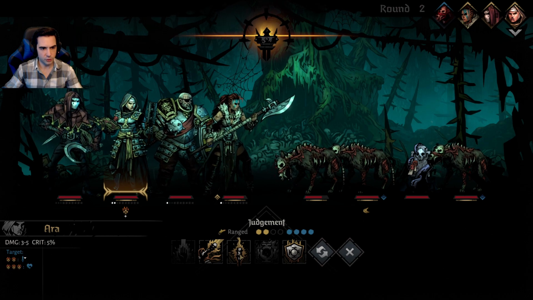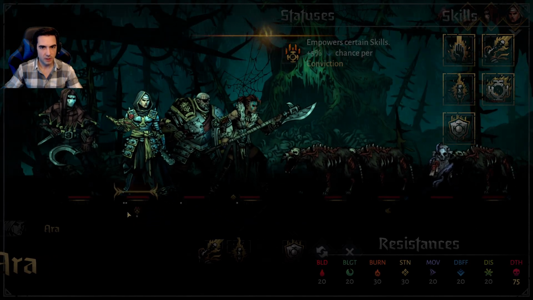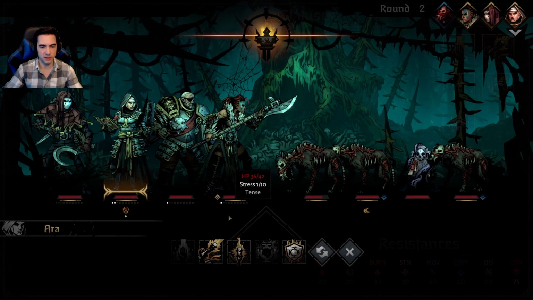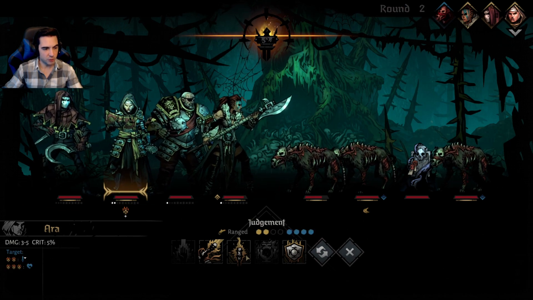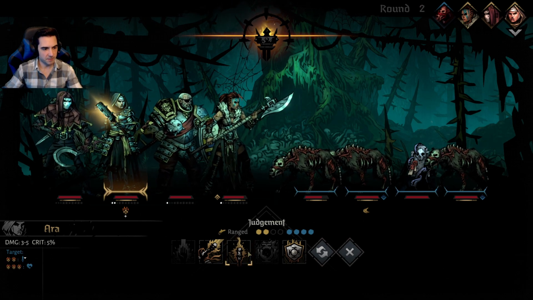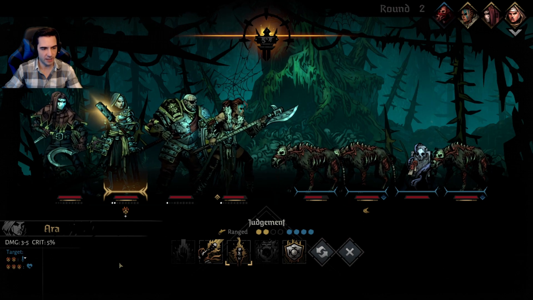And now Judgment. Ooh, she's got 2 of these counters. Oh, 5% debuff chance per conviction. Oh, that's cool. So the conviction just goes up and up and up because of her path here. So now when I do Judgment, because I have 2 conviction, as you can see at the bottom left there, it'll give the target weakness as well.